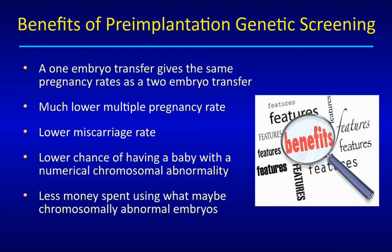Well, you're going to find that preimplantation genetic screening is a little bit more expensive up front. It probably saves a lot of money in the long run because you're not spending money to use embryos that might otherwise be abnormal that we don't know are abnormal. For example, you might have some embryos that look just beautiful under a microscope that we freeze for you. If we didn't biopsy them, we'd know that about 40% of those embryos would be abnormal, and you would be spending money to use chromosomally abnormal embryos that would never give you a chance of pregnancy. Having biopsied them in the past would make it so that we don't use those embryos, and that saves you money in the long run.